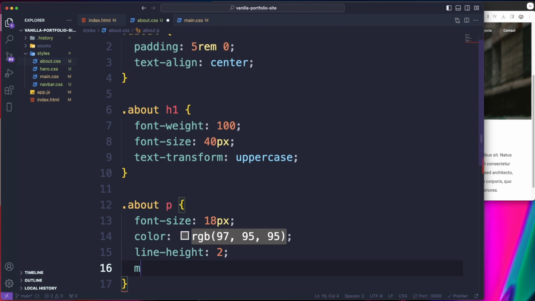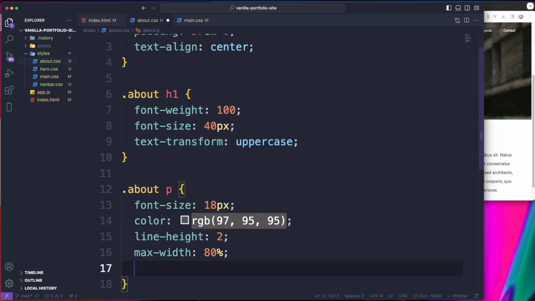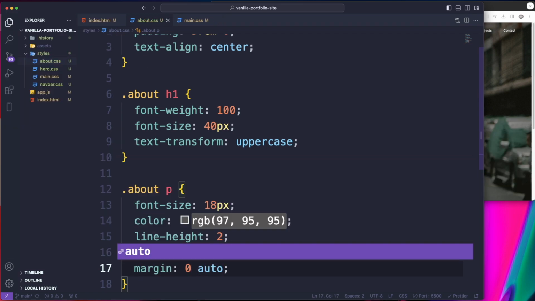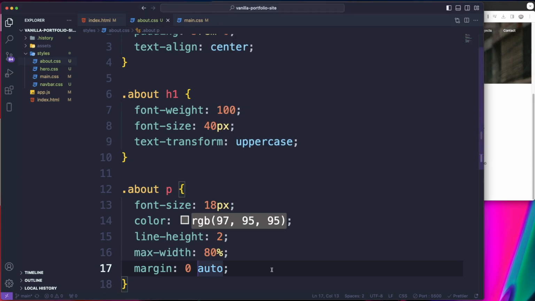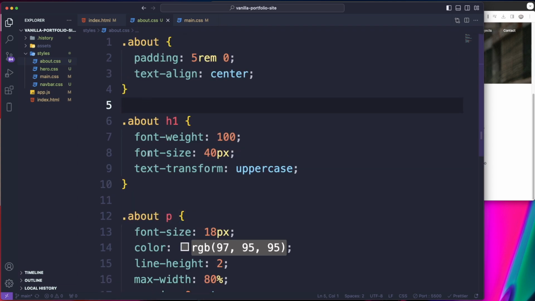And we're going to do a max width of 80% and a margin of 0 auto. Nice. Perfect. And let's see. Now we're going to go up here.